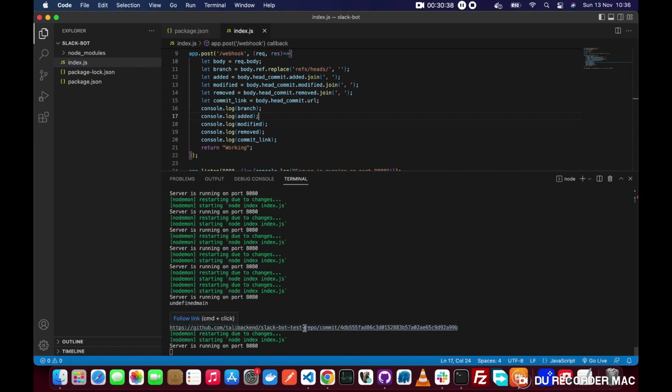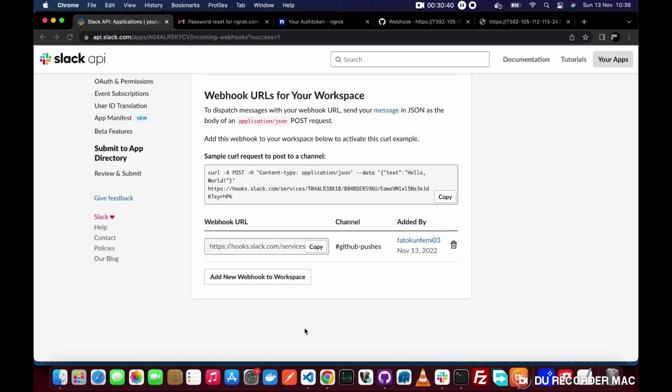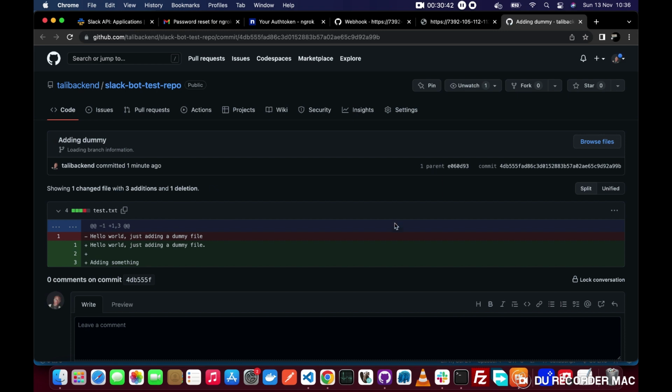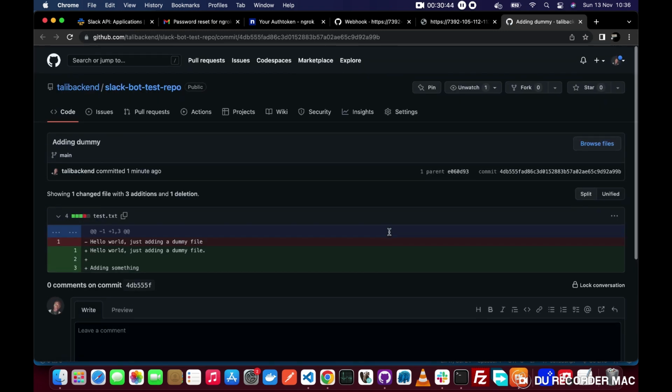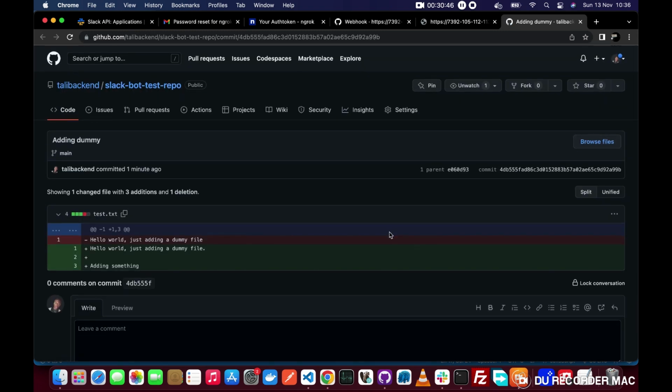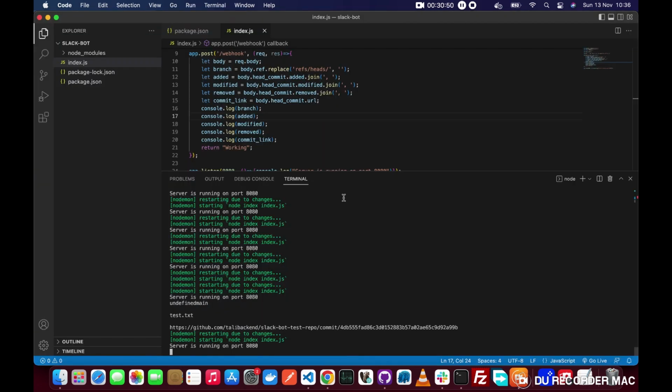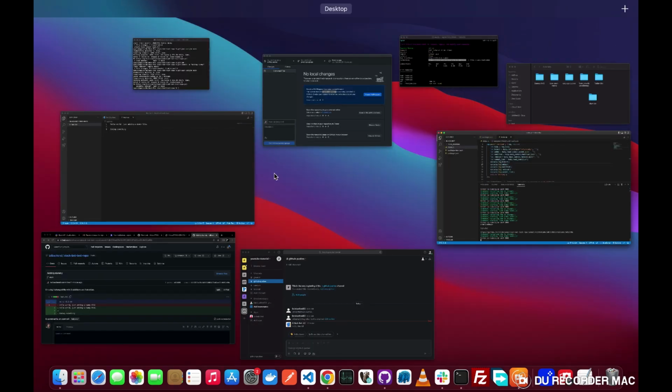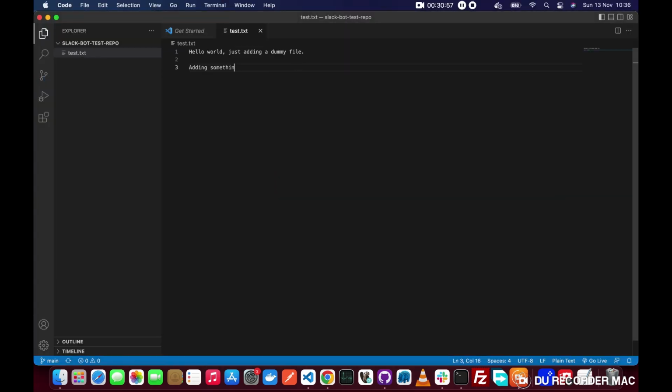So let's just try to open this. You can see it's taking us to the page of that commit, which means the link is actually valid. Okay, so now that we have fixed the problem we have here, let's try to push again. Let's just do some dummy stuff. Let me just remove this. I'm going to have another modified, or in fact I'm going to delete this file, so I'll just delete.